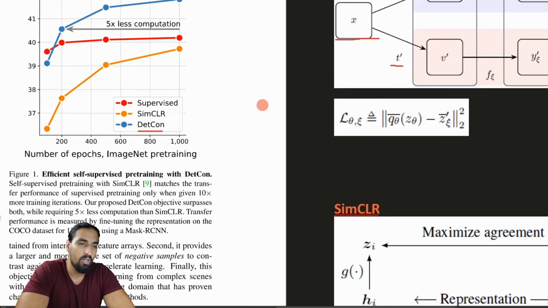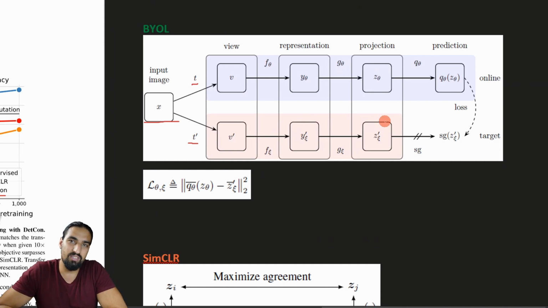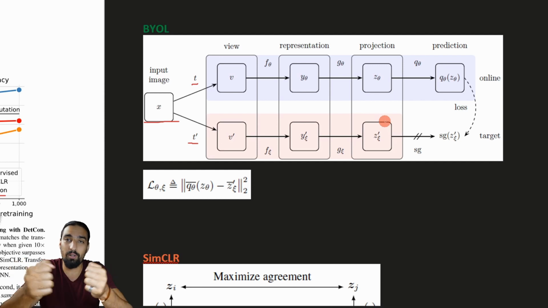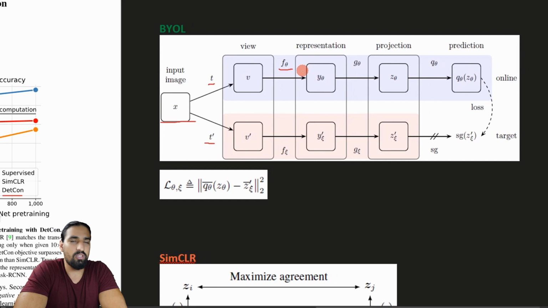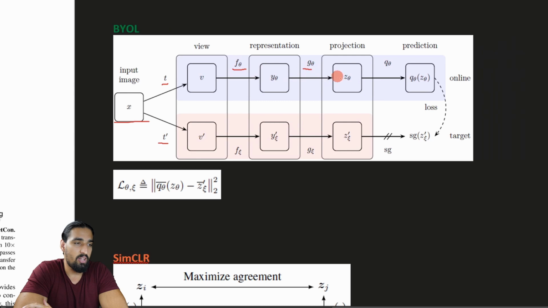Okay, so once you have those, what BYOL does is it does not use negative samples. That was the novel thing that BYOL did, and it managed to create high-quality representations without them collapsing. I'm going to slowly digest what that means, but stick with me for now. So as I said, you have a view here, you apply an encoder, which is usually your CNN, you get some representation, then they have this G theta, which is basically a shallow MLP network, a projection head.